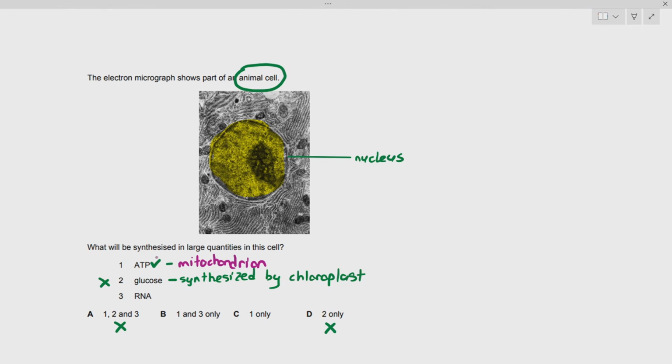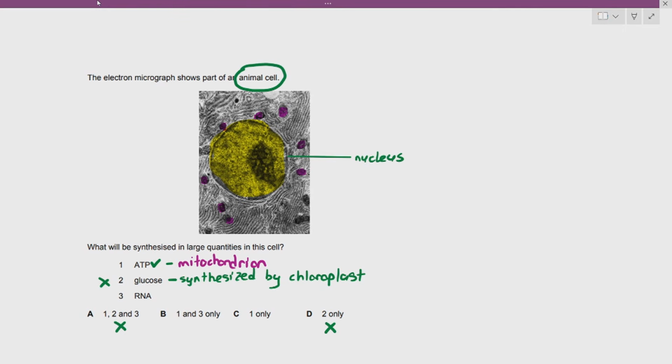ATP can be synthesized because this cell has mitochondria, which I am going to highlight in a kind of pinkish color, purple color, yeah, whatever color that is. Purple, that is purple. Magenta, I think, yeah, whatever. Okay, I always get bullied in the comment section when it comes to colors.